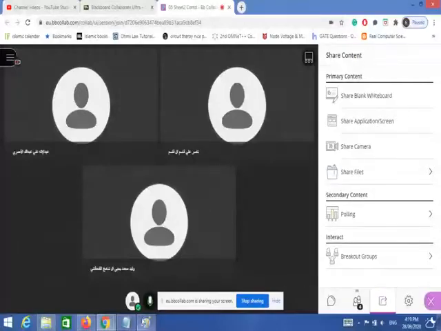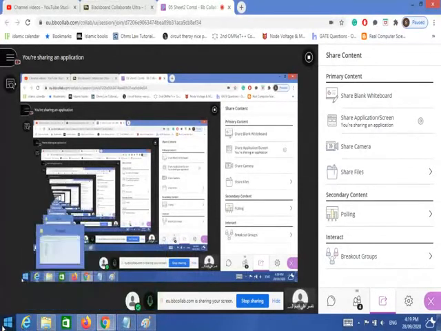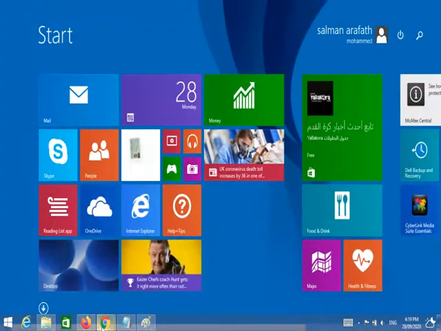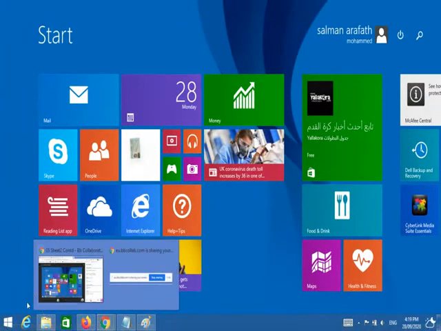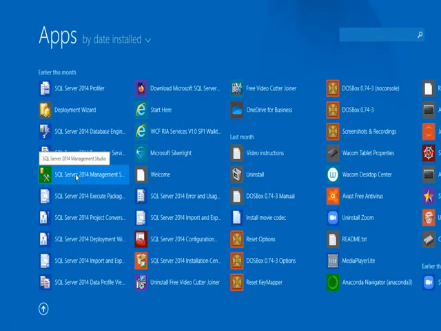Now I think you are seeing my screen. What you have to do is go to start, and after installation you will get this SQL Server Management Studio. You see this icon will come here, which I showed you in the previous class how to install.